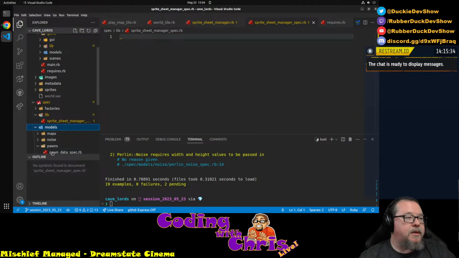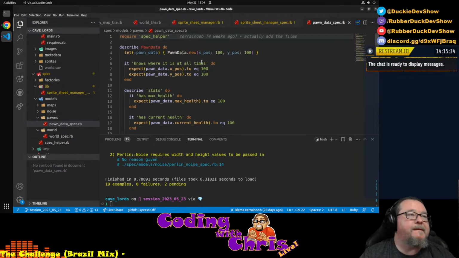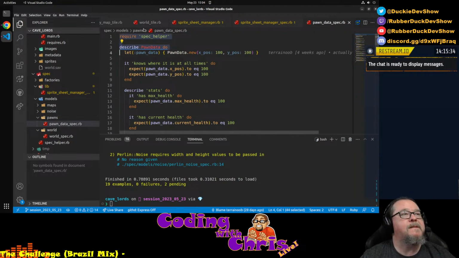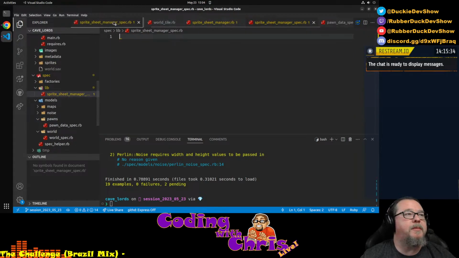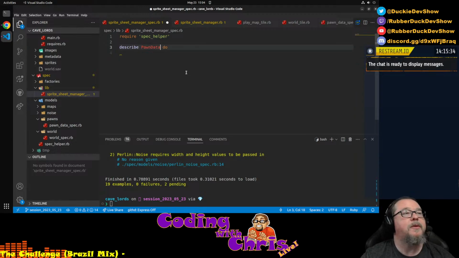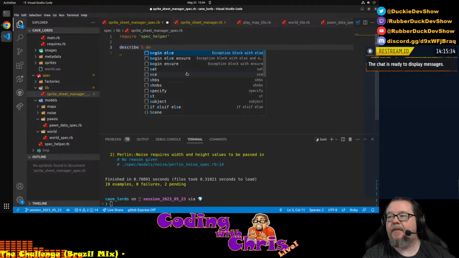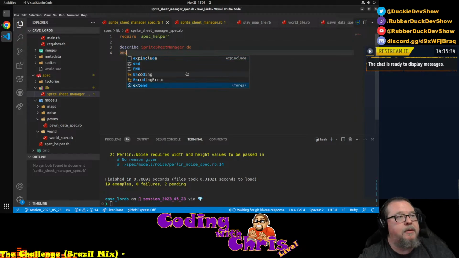All right, so let's get a template. I always have my spec that I'm working on as first. Do that, otherwise I'll be just... Sprite Sheet Manager.